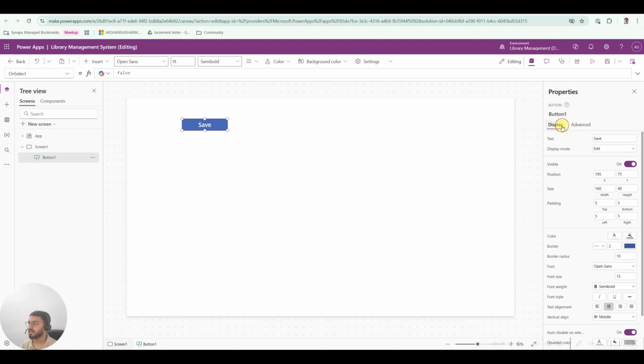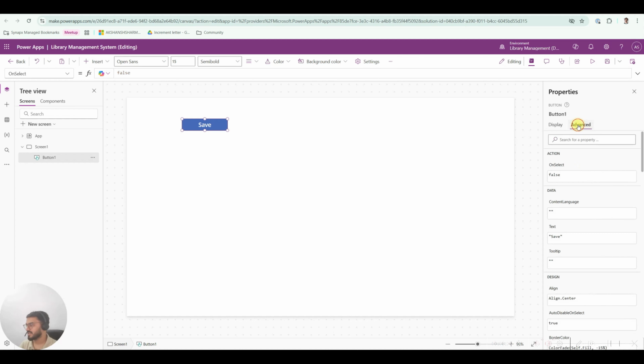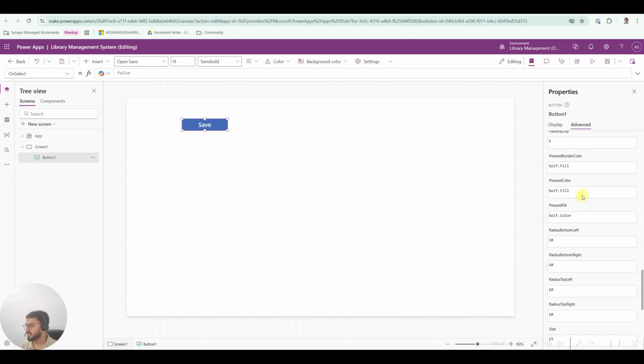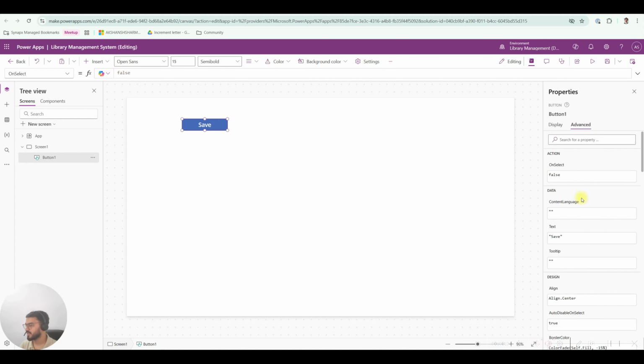And yeah, if you're sharing your screen for the first time and someone says, oh, go to the advanced property, then you might be blank for a couple of seconds. But yeah, that's why we are here to understand the UI. So display, and then these are the advanced properties. So all the properties related to the button will be available here.